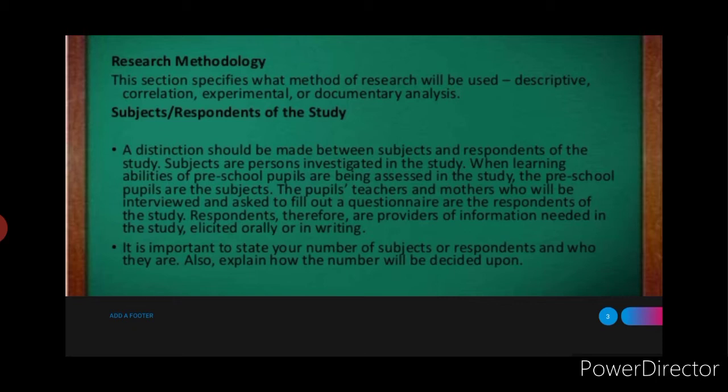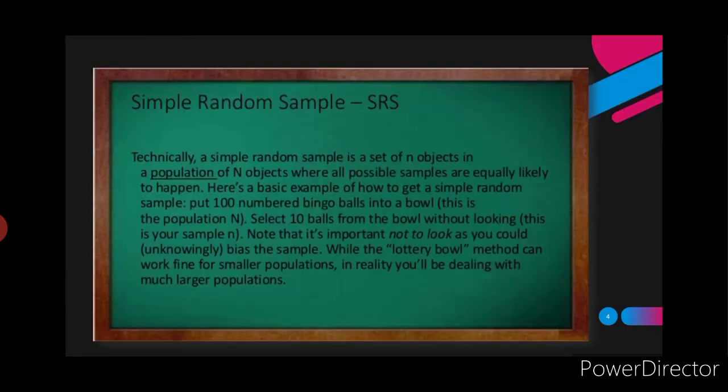It is important og mag-conduct og research sa research respondents, kay bawo ta pila atong subjects. Daghan tag subject, then atong tan-awon pud pila ang atong mga respondents. So with this, makita na nato unsay mga ways on how para ma-determine nato ang atong mga respondents. First is simple random sample or SRS.